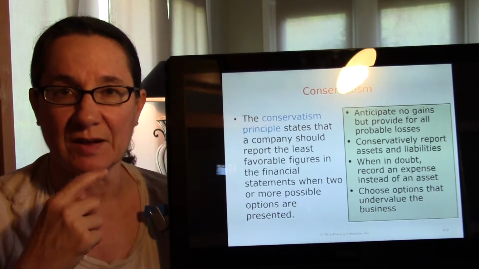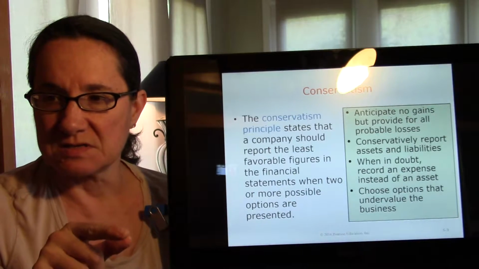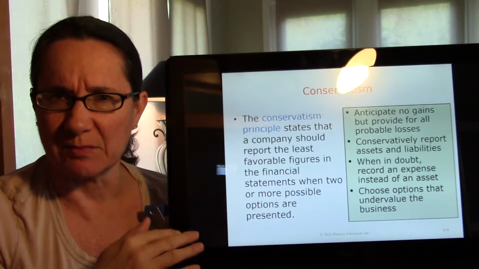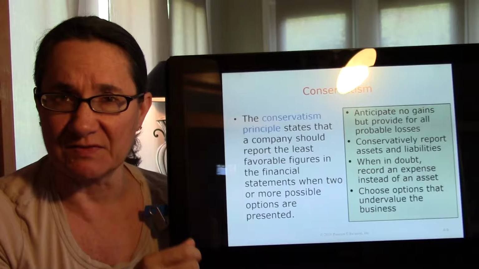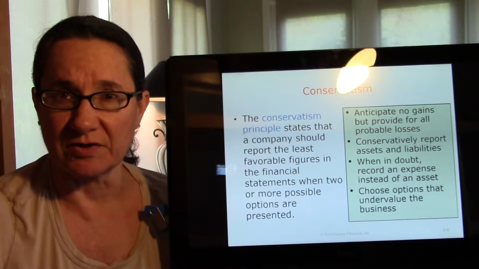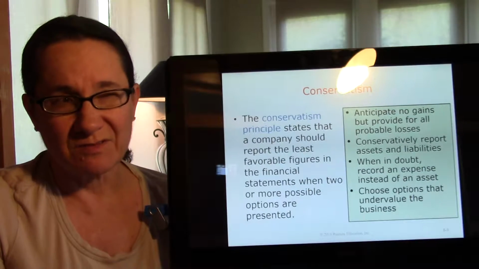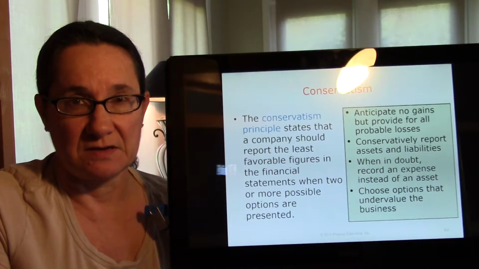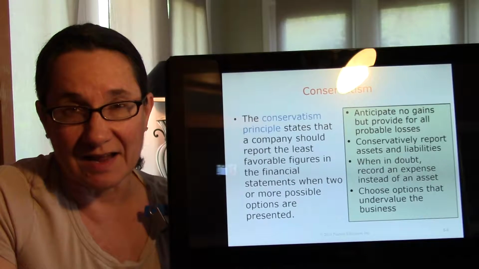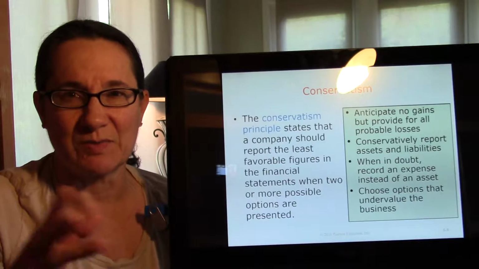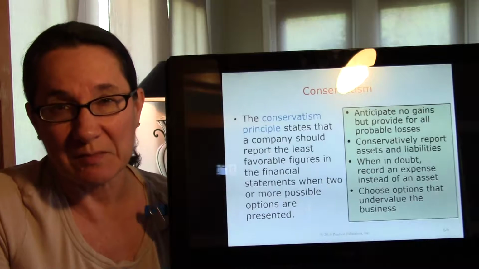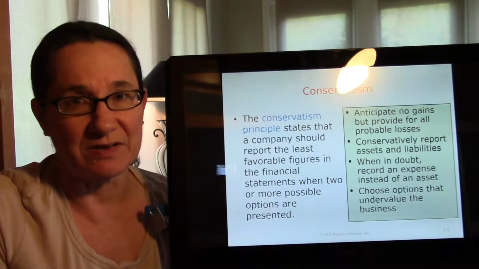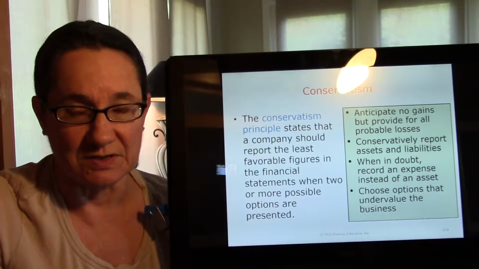Let's take the example of those tablets that we were using last chapter. The Smart Touch company bought tablets and they put them in their inventory. They paid $350 each, so they were inventoried at $350 per tablet. Well, let's suppose a new fancier tablet came out and it was $350. Right? So now people prefer that tablet, right? This happens a lot with technology. It keeps getting better and better, but it doesn't really cost all that much more. So you've got this new fancy tablet that's $350, or the old plain tablet that's $350. Well, of course, people are going to buy the new fancy one.